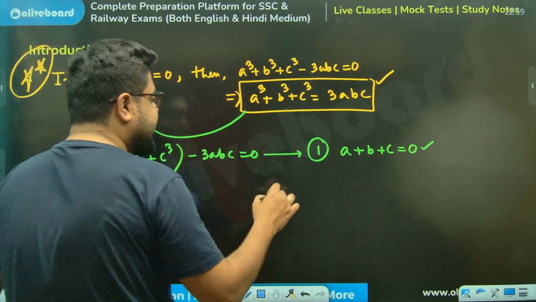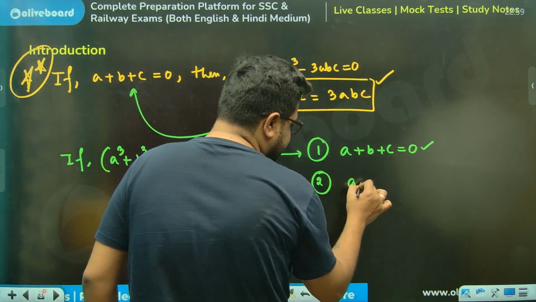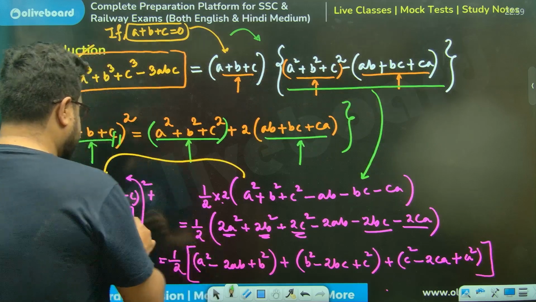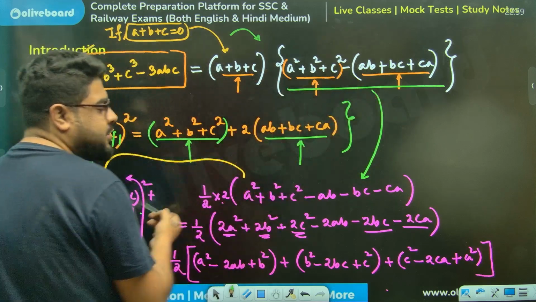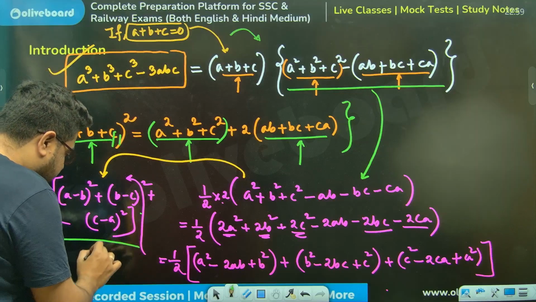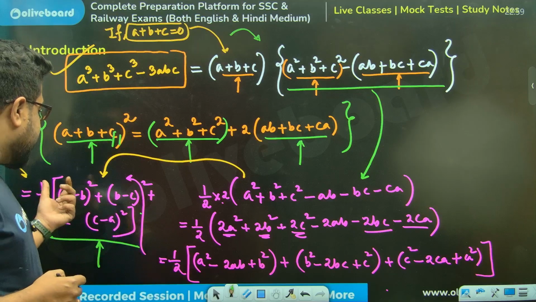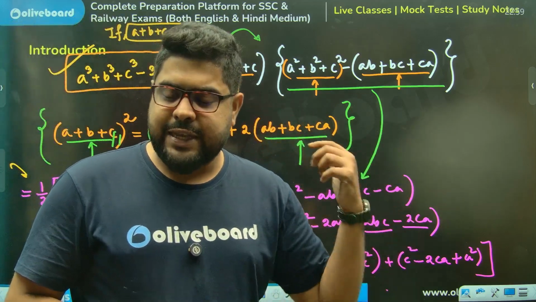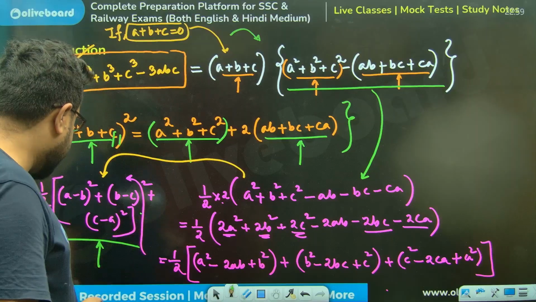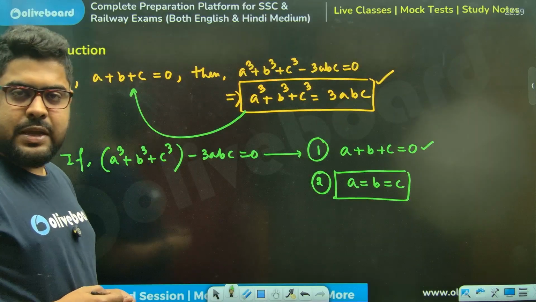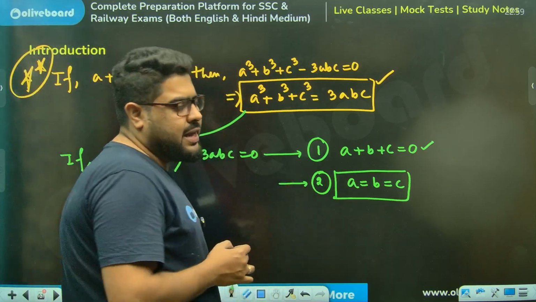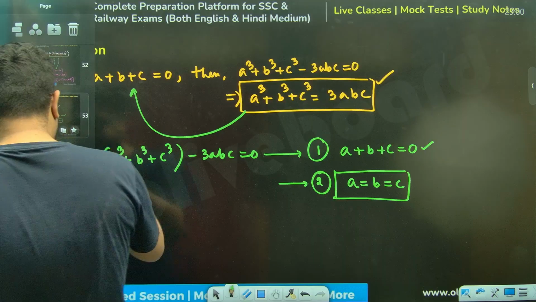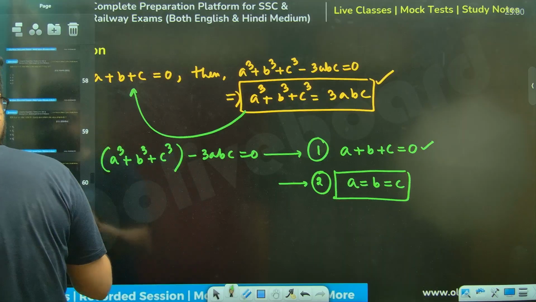As you are learning, please learn there is another conclusion that you can draw, which is A equal to B equal to C. Now, how does it come? This comes from the second part, which is equal to 0, meaning all the squares are individually 0. So it becomes a minus b 0, b minus c 0, c minus a 0. So a equal to b, b equal to c, c equal to a, and if we combine, we get a equal to b equal to c. But this is not that much asked. Mostly they ask you this. I told you many questions you will find from here.